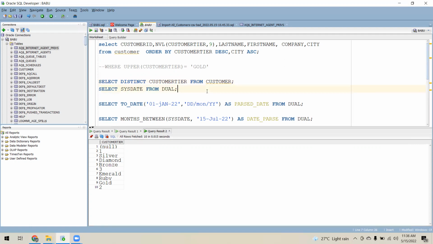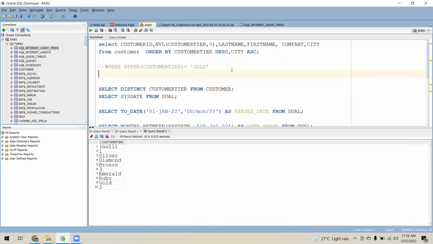So what I will do, I will show you something here. Select customer type as customer type, give gold here, from customer table, where customer type equals to 1.